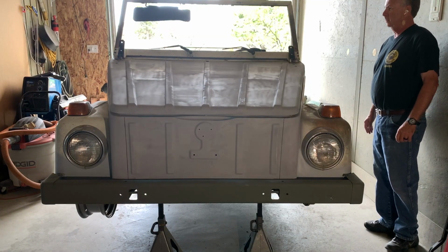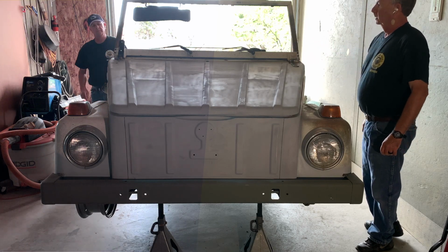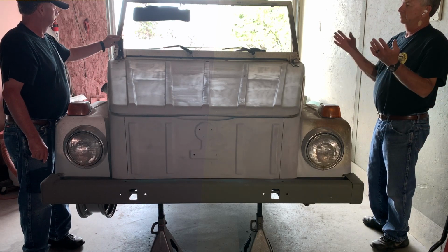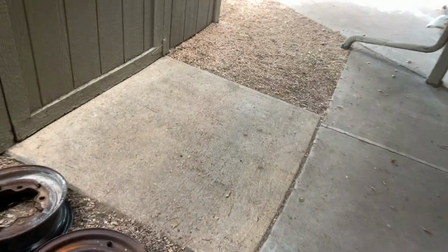Looking good, looking really good, right? Come on in here and take a look at this. Wow, this looks really, really good. Put this latch down. Man, that is straight.